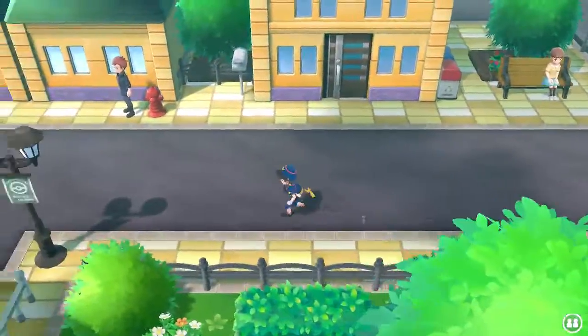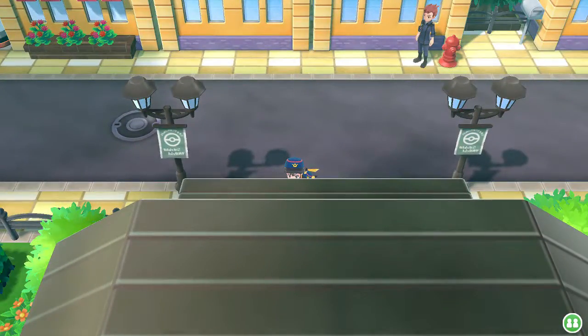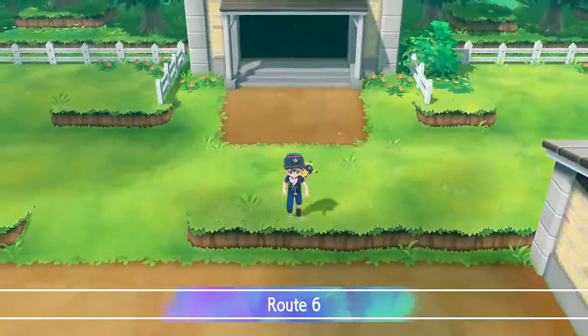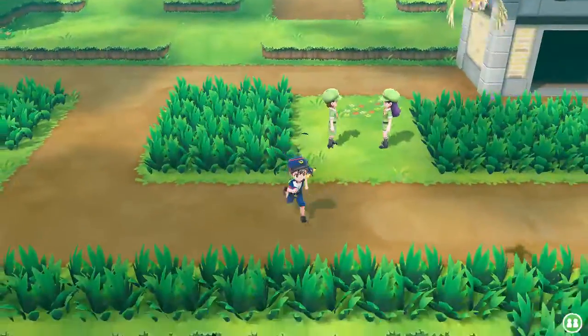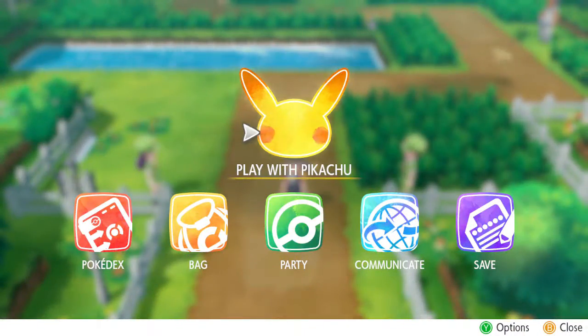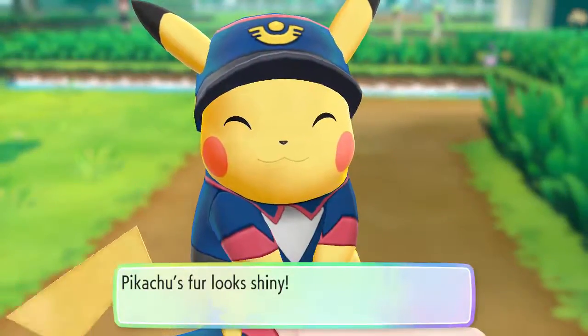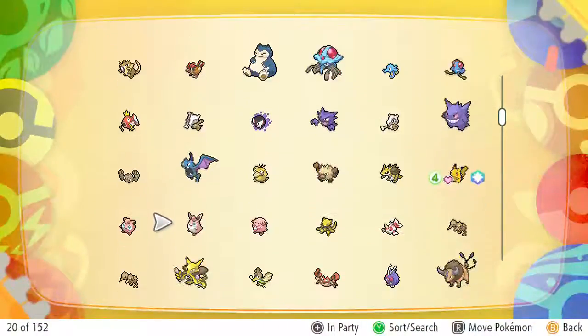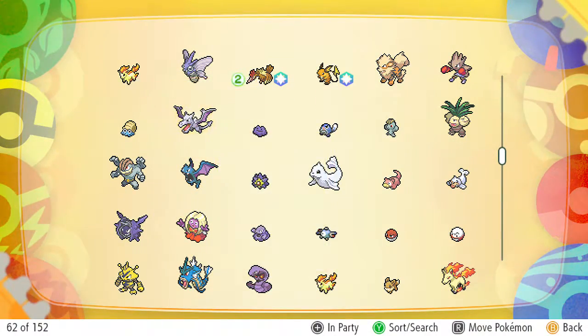Right, so we'll go this way next. Wait a minute, in fact. Aye, this works out fine. So, the next thing is... It's faster if I just go to my party and go to Pokemon box. Aerodactyl at the party.